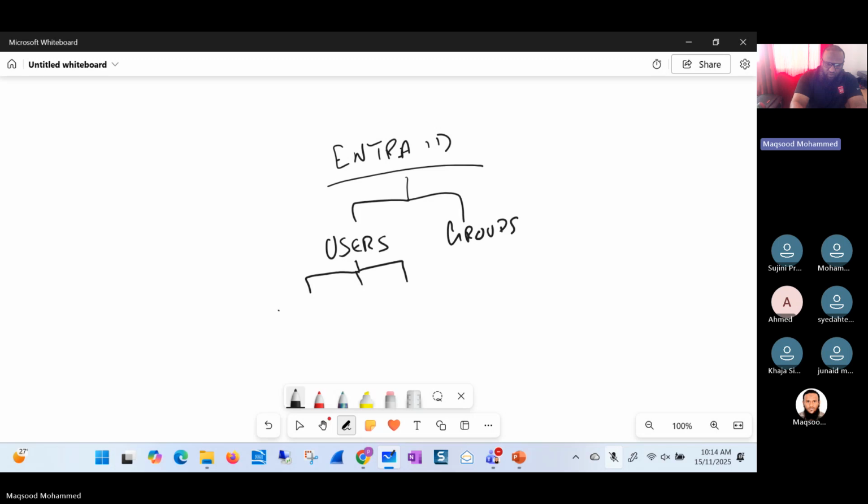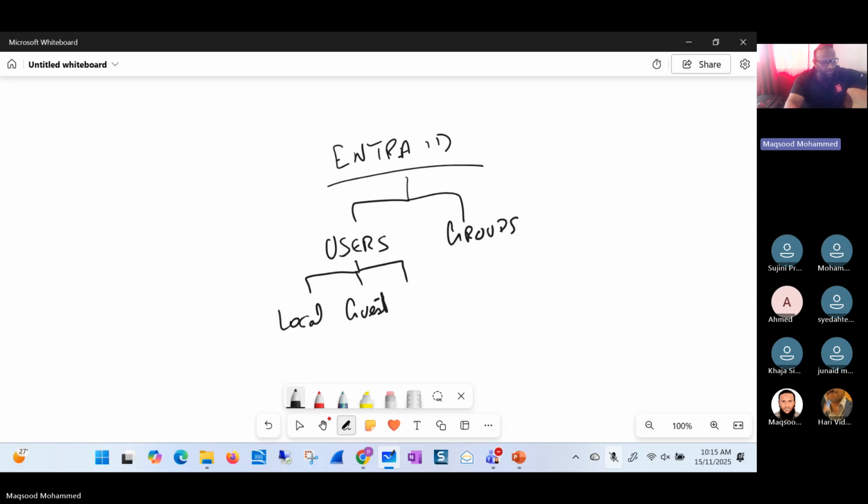You can create a local user. You can create the guest user. And what else? Is there a third type of user? There is no third type. From the Entra ID portal, you can create only two types of users, local or guest.